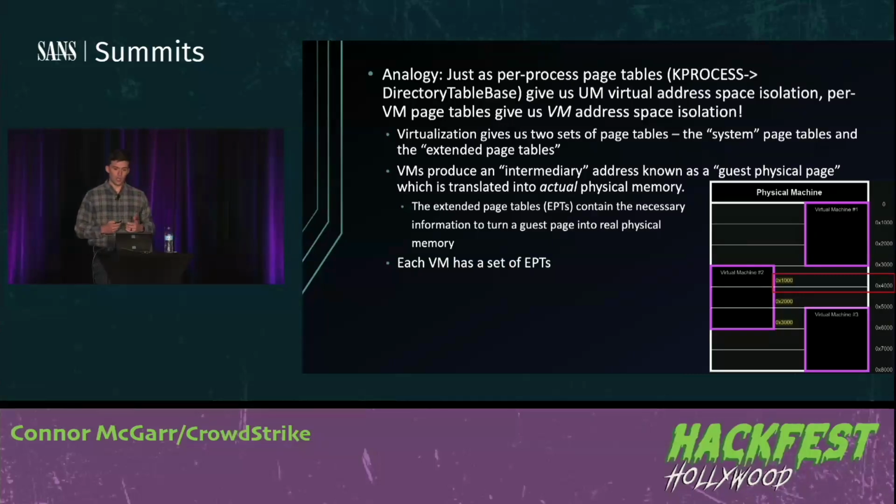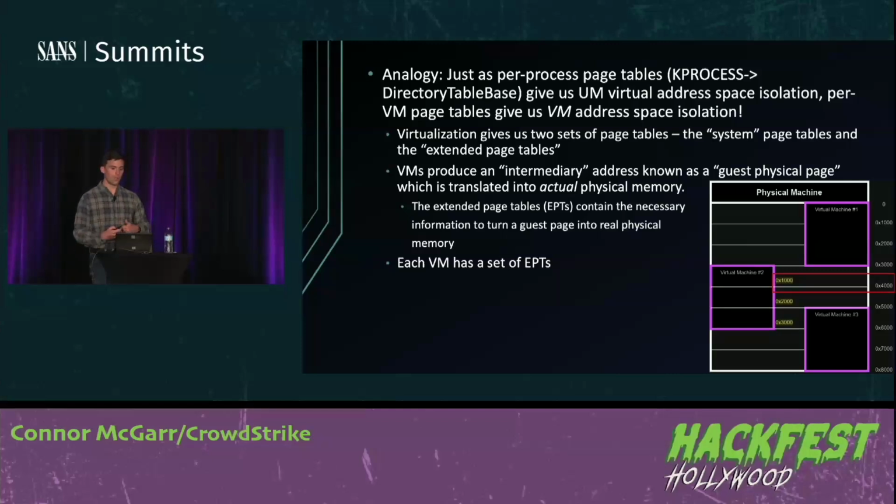And the reason for this being is if you look in the image here, virtual machine 2 accesses a virtual address, but it's a VM, right? It doesn't know it's running on a physical machine with other VMs running. So when it goes to work on memory, it just operates on memory as if it's a normal computer. So a physical address eventually gets emitted, right? It's working on virtual addresses, goes to physical. But that physical address it accesses isn't necessarily indicative of the actual system physical memory.